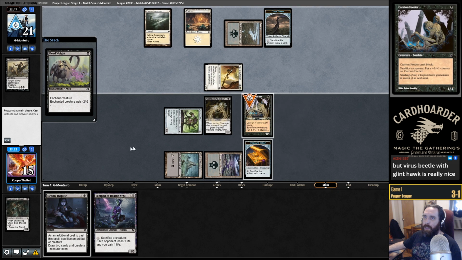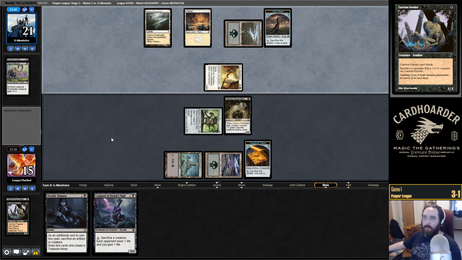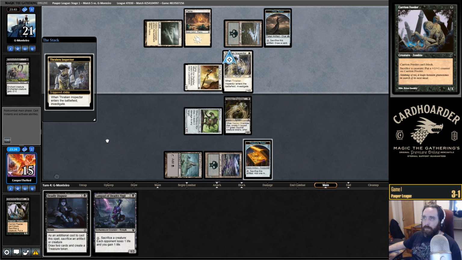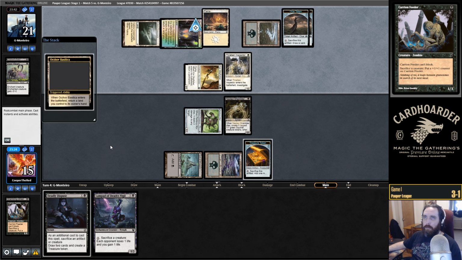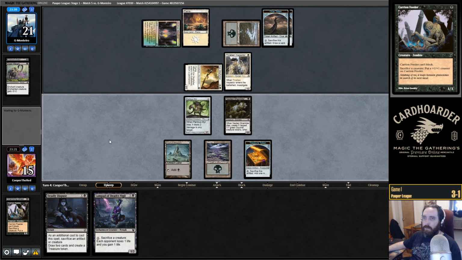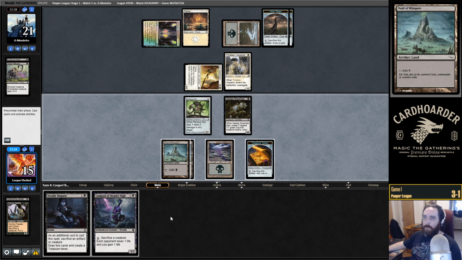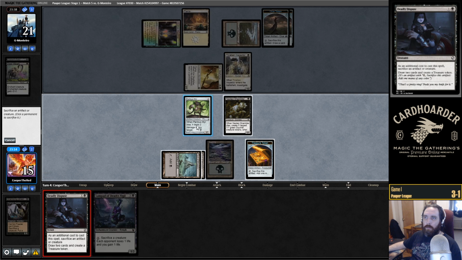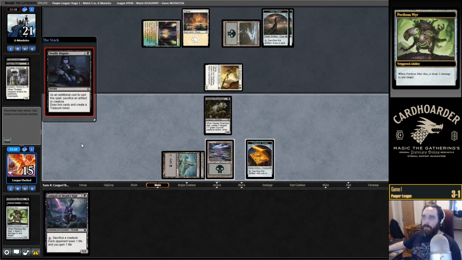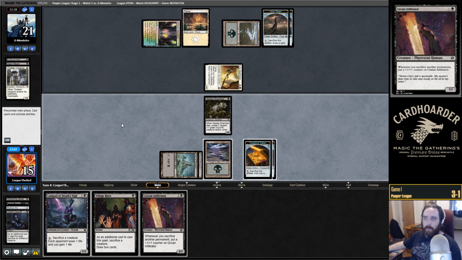Dead weight on Carrion Feeder. Yeah, I guess that just works. Would have been nice to have a Deadly Dispute for that. Vault of Whispers. Get that Thraben Inspector out of here. Draw some cards. We find an Infiltrator.